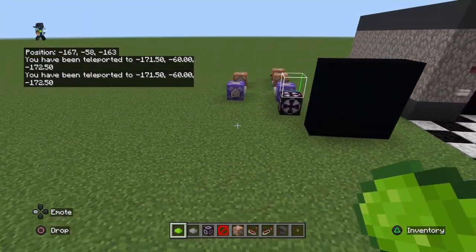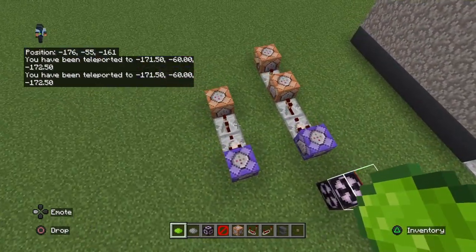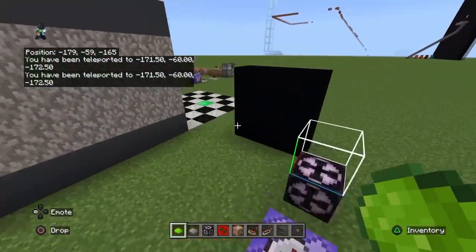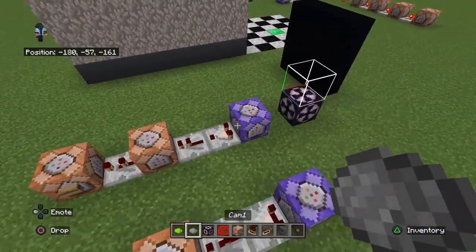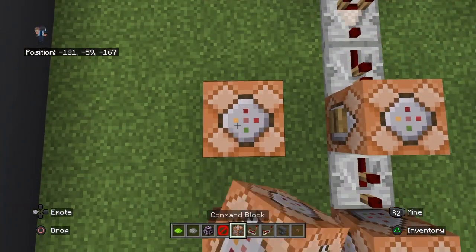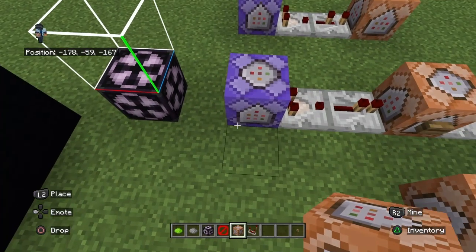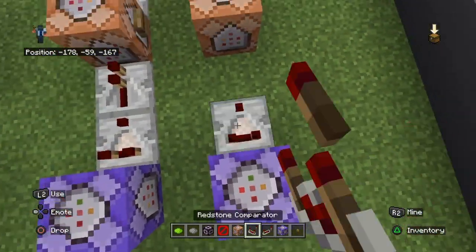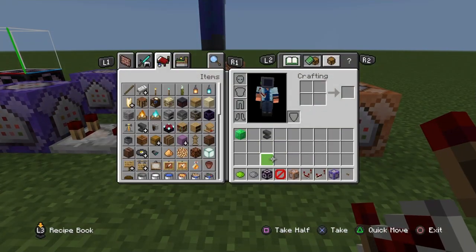So now I can go way over here. And as you can see, the old item will be deleted, and I will get a brand new item, still labeled office, so I can infinitely teleport back to the office. So now, this right here is one camera. Basically, for every camera you want, you just lay this out. I'm having serious stick drift, I don't remember it being this bad, because my other controller is charging. So, that is the setup right there.